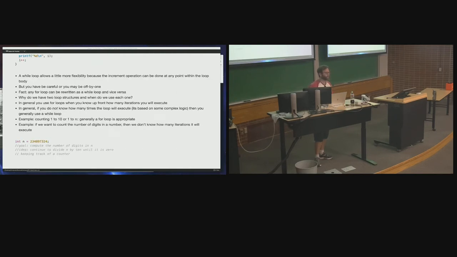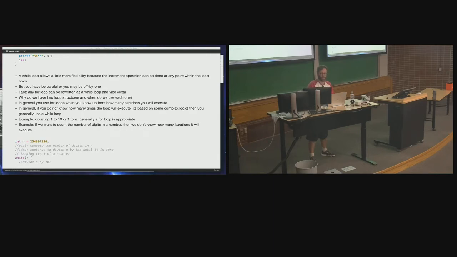Does it seem natural to use a for loop here? A for loop would run an index variable from 1 up to n, where n is some number. What is n here? n is the number of digits that I'm trying to calculate. I don't know. If I knew n up front, then I wouldn't have to write a loop for this. So a while loop is a little bit more appropriate. While something, continue to divide it by 10. So divide n by 10.